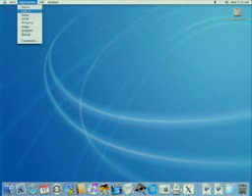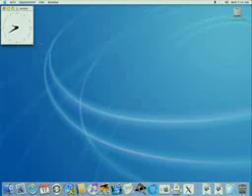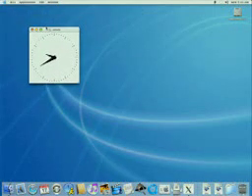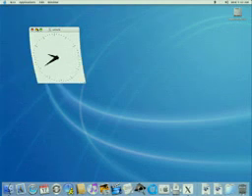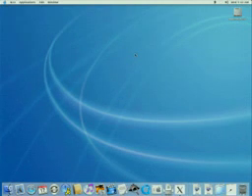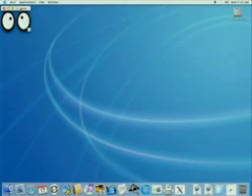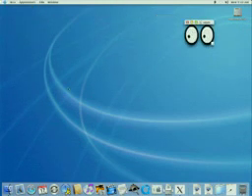So for example, anybody who uses X11 will instantly recognize the X clock. Notice how it's drawn in an Aqua window. So you have the close, minimize, and maximize buttons. The window casts a drop shadow. You can minimize the application just like you would with any other macOS 10 application. The other great proof point is we can bring up good old X eyes and have it watch us and follow us as we move our cursor around.